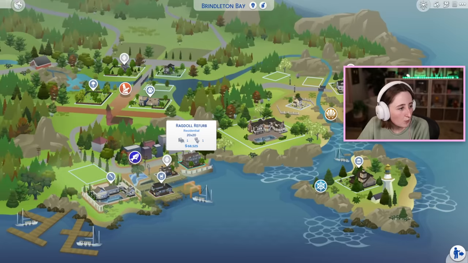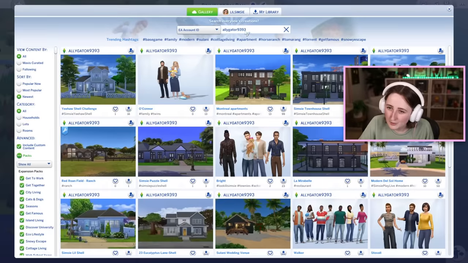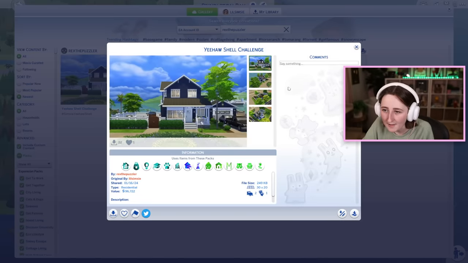The next one is going to be Rex the Puzzler. However, I'm gonna let the ads play first, and then we'll pull them up. They haven't started yet. But they gave me two usernames. They aren't sure which one it is. So it's this one. Okay, good. So we'll have this ready.